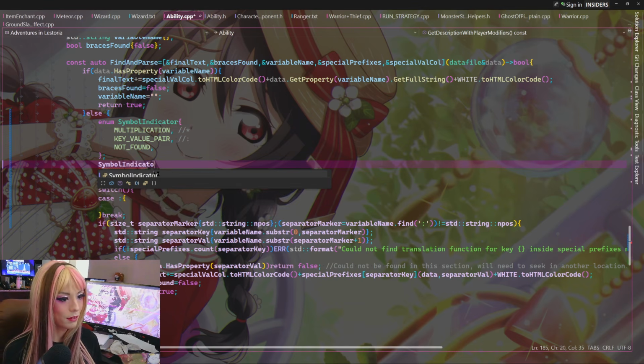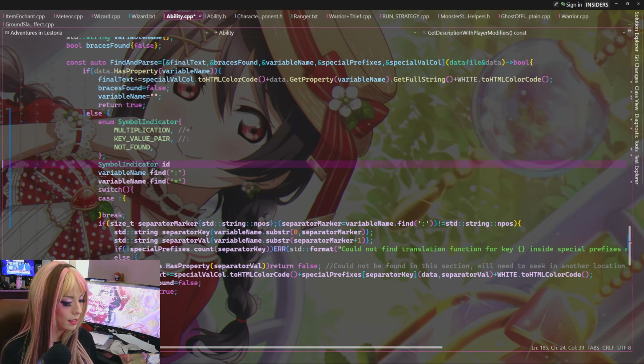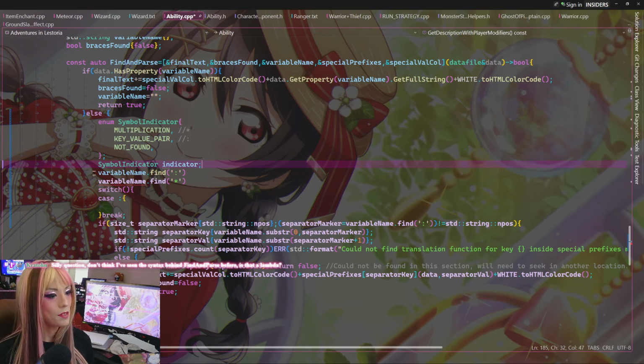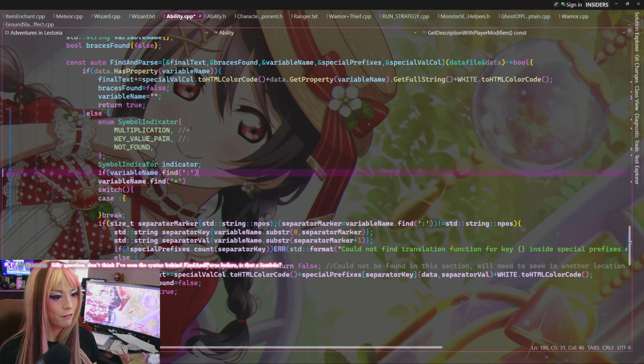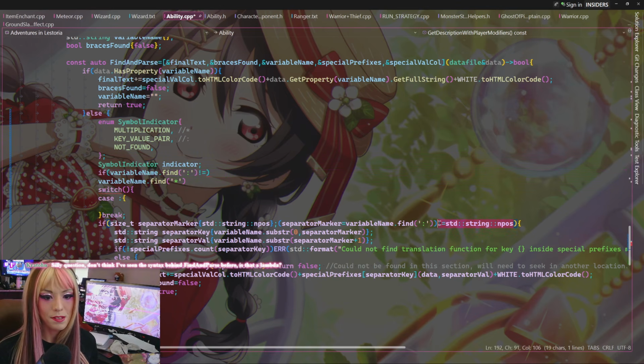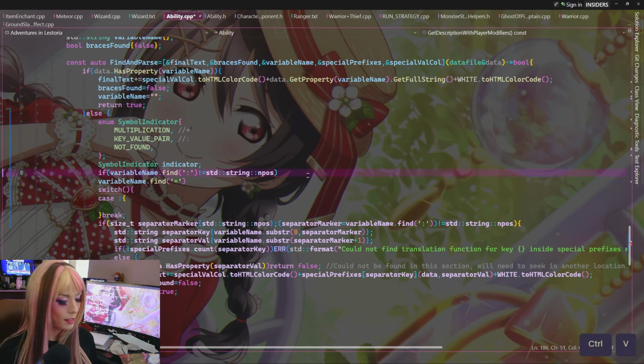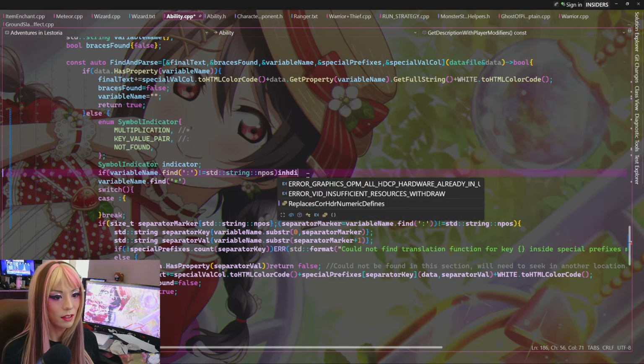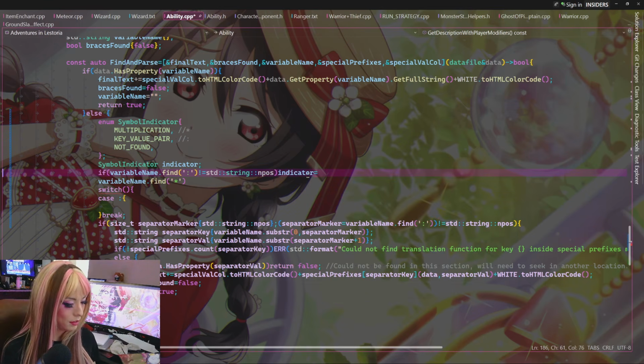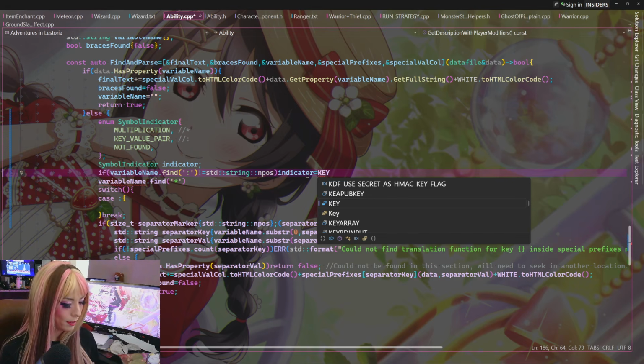variable. We'll call it the indicator, and then we'll say if variable find is not equal to standard string endpause, we'll go ahead and set indicator to be equal to key value pair.